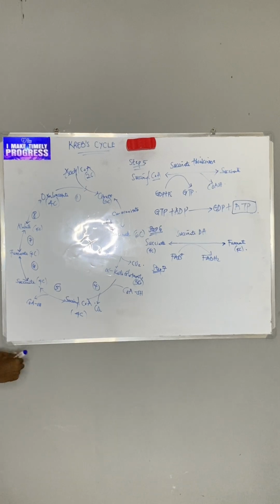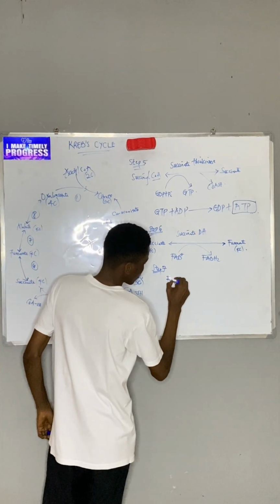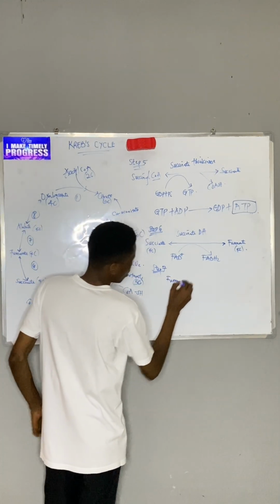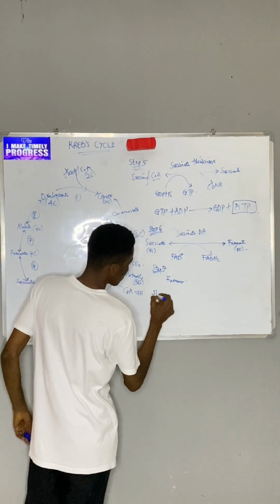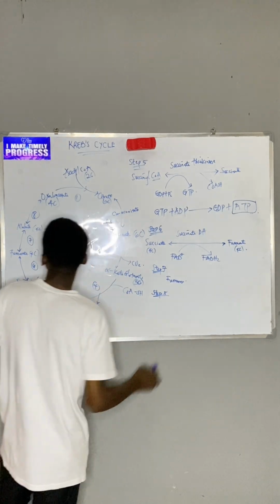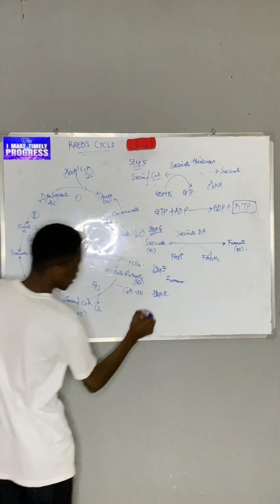The enzyme for this step is called fumarase. There is not much to talk about in this particular step. It's the addition of water, so water comes in, and then we have malate. Same 4 carbon, nothing much about it. Then step 8, which is our last step. It is reversible. Malate is converted to oxaloacetate.